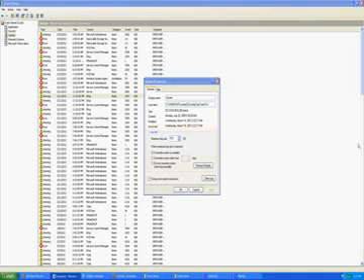And here also, when the maximum log size is reached, do we want the system to just overwrite events as needed? Do we want it to just keep a log for a certain amount of days and just start overwriting days as soon as they're X amount of days old? We could choose that, overwrite, and then change the amount of days if you wanted to update every 7 days. So you'll only have 7 days worth of information. Or do not overwrite the events.